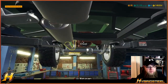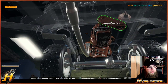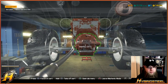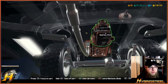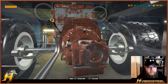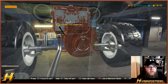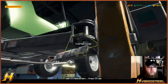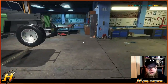Okay, so the only things we've got left to do are the gearbox. So we're going to have to buy a new transfer case, which is okay. Right, okay, so we've taken off the transfer case. Moving on to the gearbox. It's a 14C. I think a lot of this engine is basically standard 14C parts, so that's all good. As the gearbox is not attached and there's nothing else attached to the car, we can lower this down, open the hood up, and get the engine out.